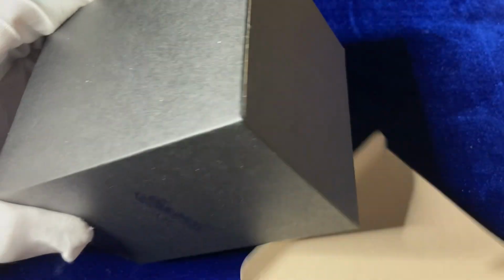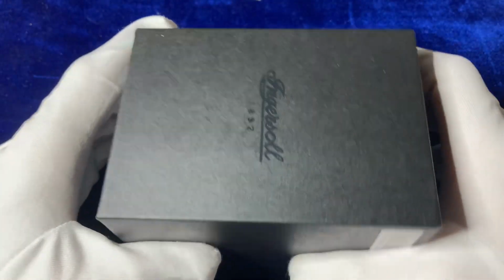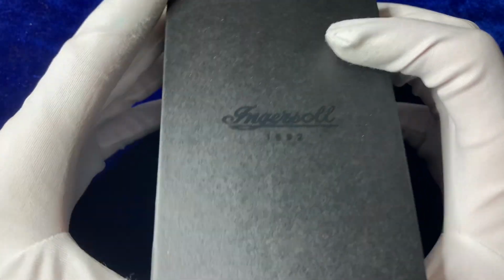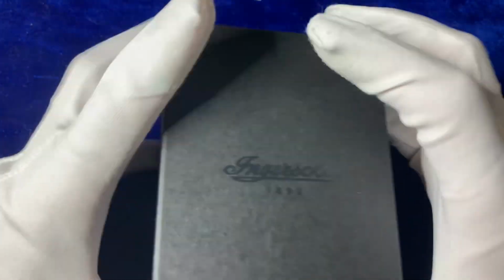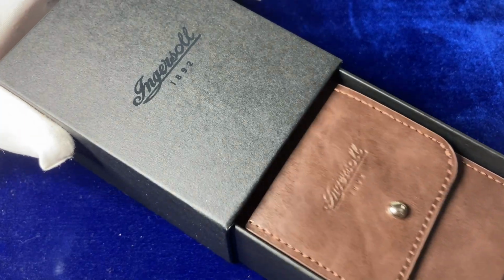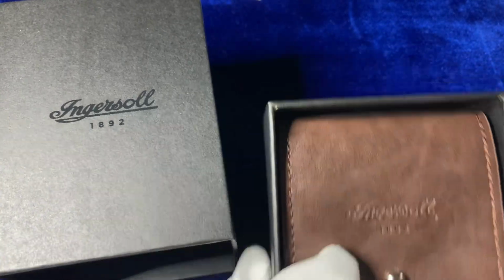Let's have a look at this one. So let's look at the outside box. Simple glossy outside cover. I think it's more just to have that barcode on it. One design flaw with this box is sometimes this outside cover can get stuck in the inside of the glossy part of the outside cover. This part of the box. It's a simple, elegant box. The Ingersoll print in the top, and the box actually just slides out simply like this, revealing a nice leather style pouch box inside. Let's take that out.